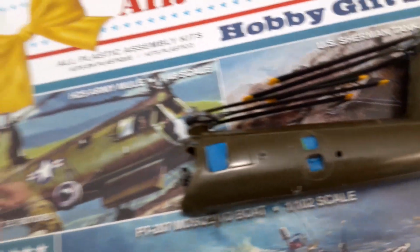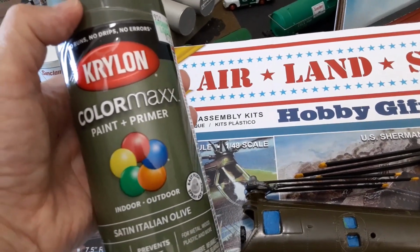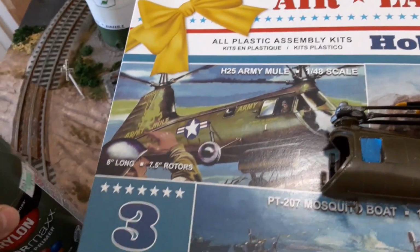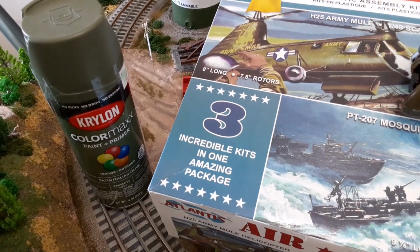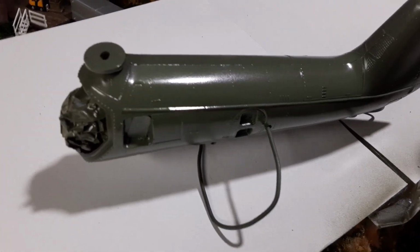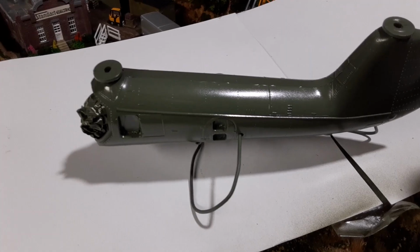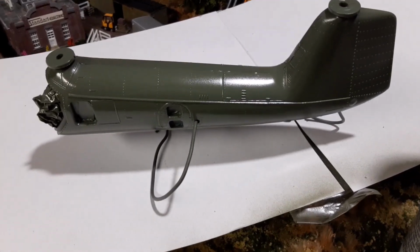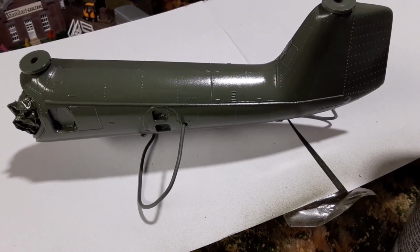And I've got some Krylon satin Italian olive paint, which looks like olive drab, and it's got the benefit of being, per ounce at least, about 1/4 the cost of a Testors olive drab. After blocking off the cab area with a piece of wadded up aluminum foil, I painted the helicopter with the Krylon satin Italian olive paint, and the color does pretty closely match the cap. I think maybe a little bit lighter.